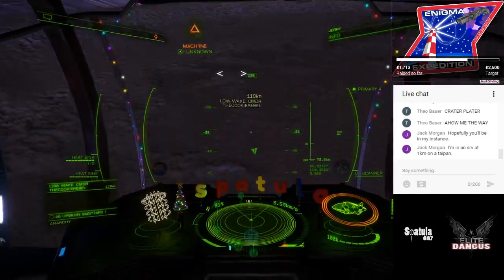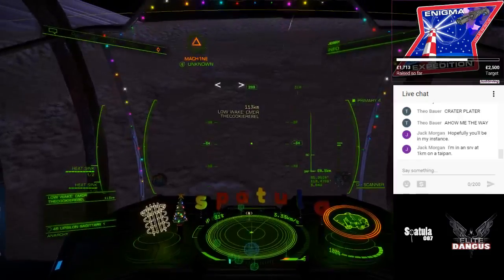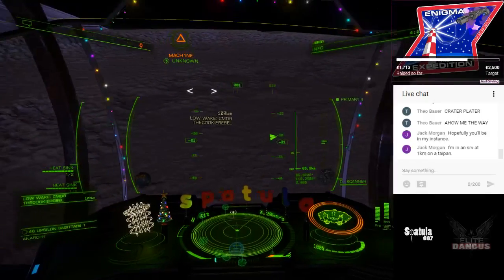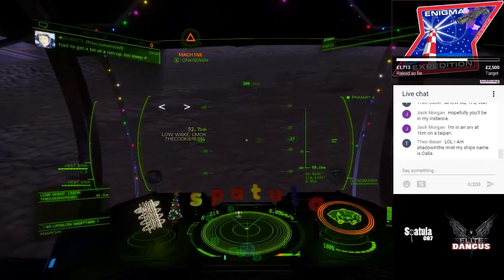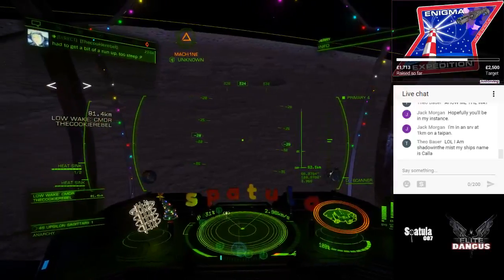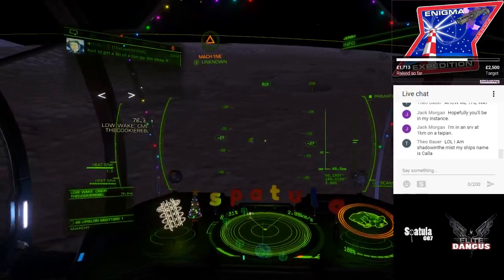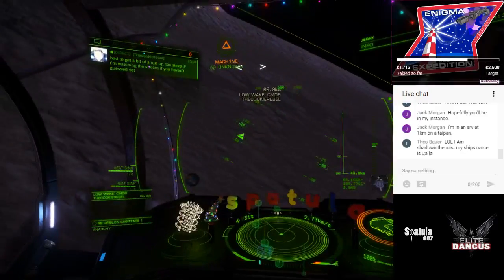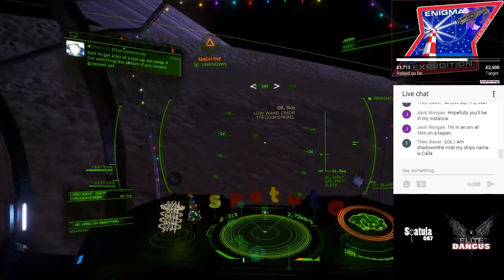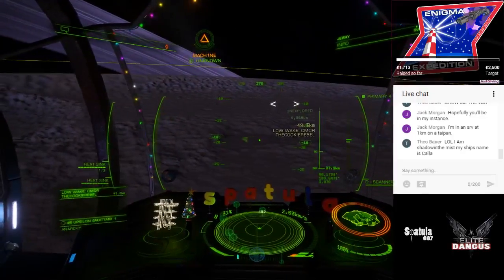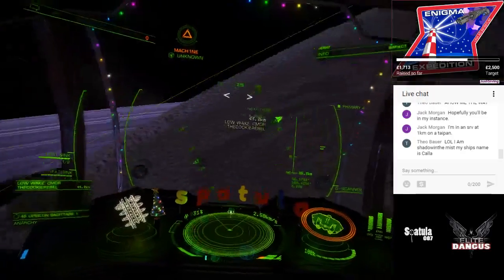Or actually, no. It's hard to tell because this planet's so big that it's hard for me to trust these numbers. Like I said though, you think you've gone a long way because you're traveling at several kilometers per second, and the coordinates barely move. So you're like, did I go where I'm supposed to go, or did I not? It's like, I don't know. Kind of a guess.